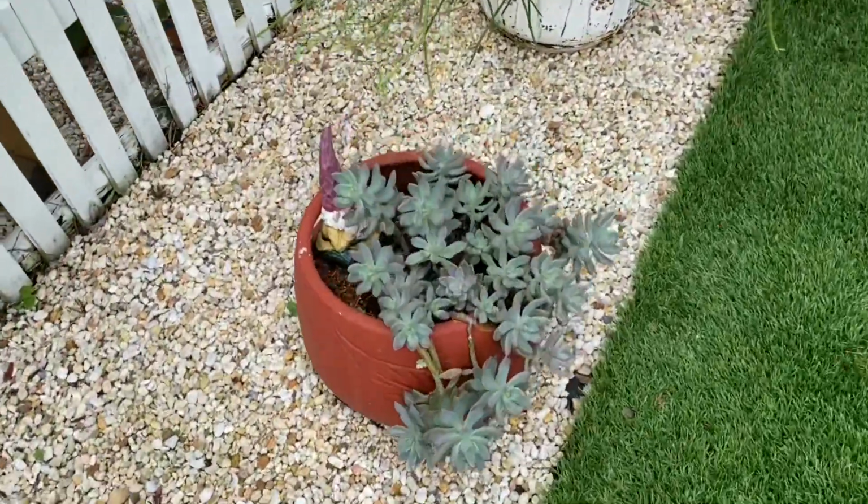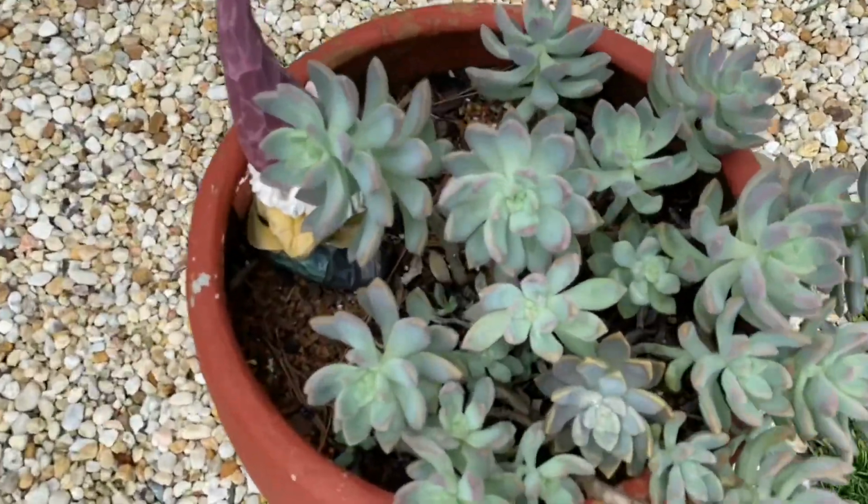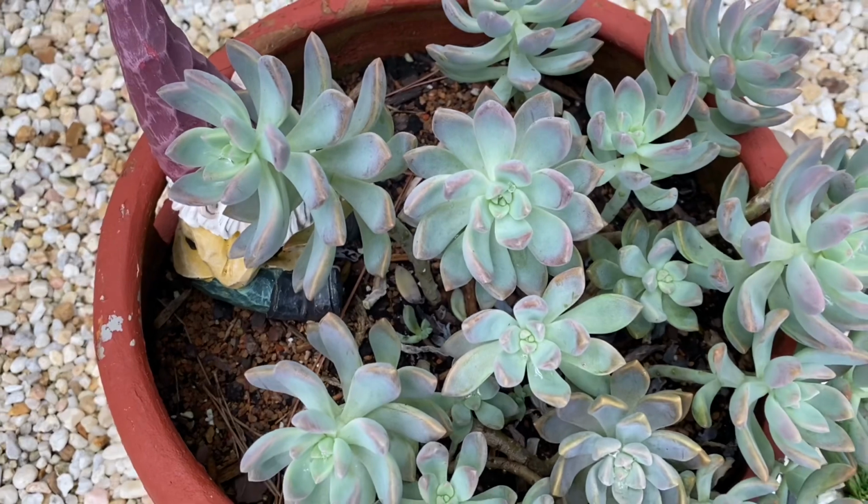Look at how happy she is. You should see the difference, and they're the same exact plant. Look at the leaves, the way they look, right?